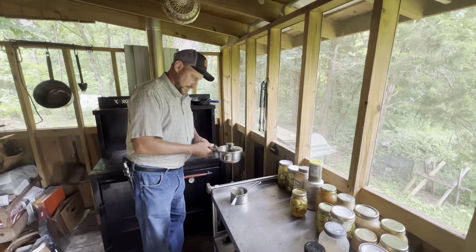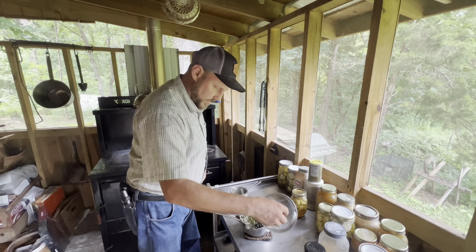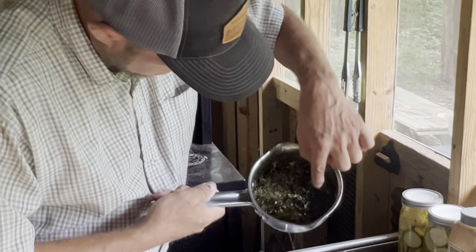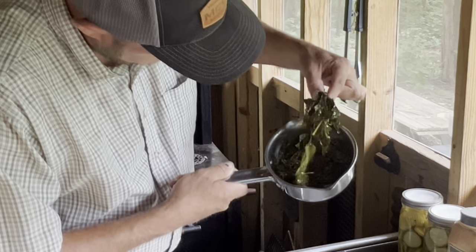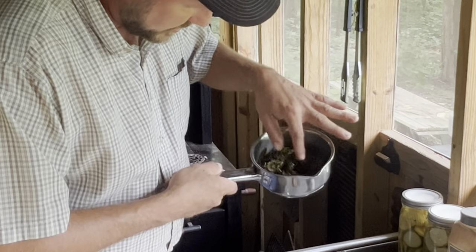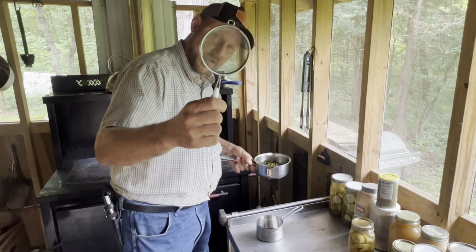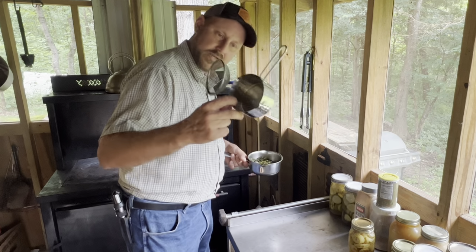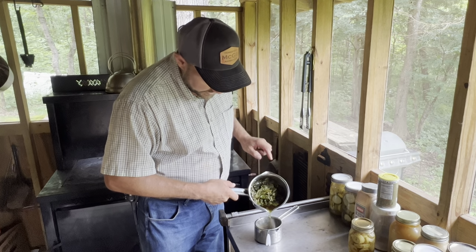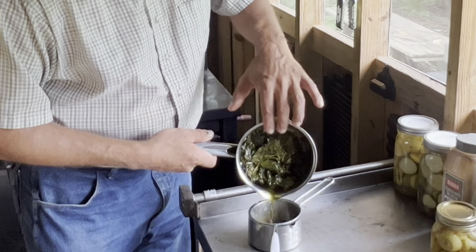All right, it's been exactly 2 hours. Get me a pot holder here. This right here is absolutely perfect. Look how it cooked it down. I don't know if it would hurt to let it stay in there longer or not, but it seems like it should be done. So I have this strainer right here, and a pourable. I can strain it into there, and then pour it in my jar. So I'm going to strain it out. Look at that color. It's green looking. I think that's the way it's supposed to look.